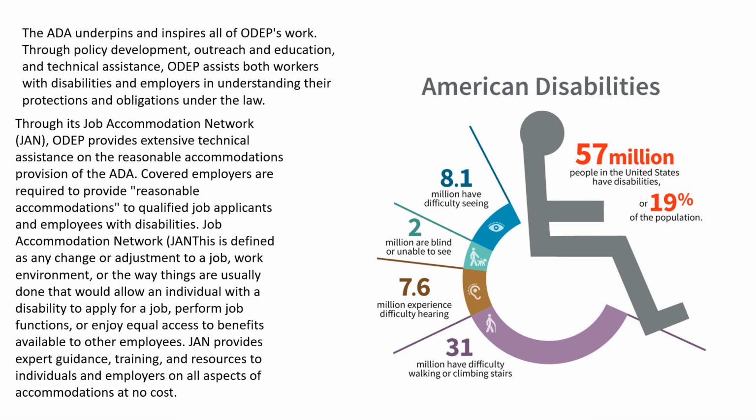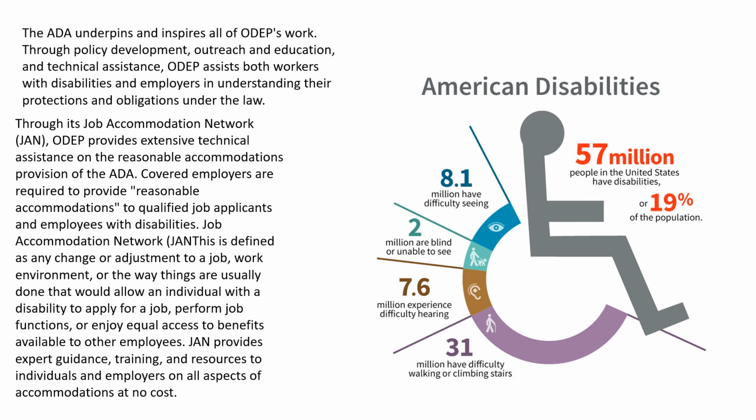The ADA underpins and includes all of ODEP's work through policy development, outreach and education, and technical assistance. ODEP assists both workers with disabilities and employers in understanding their protections and obligations under the law. Through its Job Accommodation Network, ODEP provides extensive technical assistance on the reasonable accommodation provision of the ADA. Covered employers are required to provide reasonable accommodations to qualified job applicants and employees with disabilities.